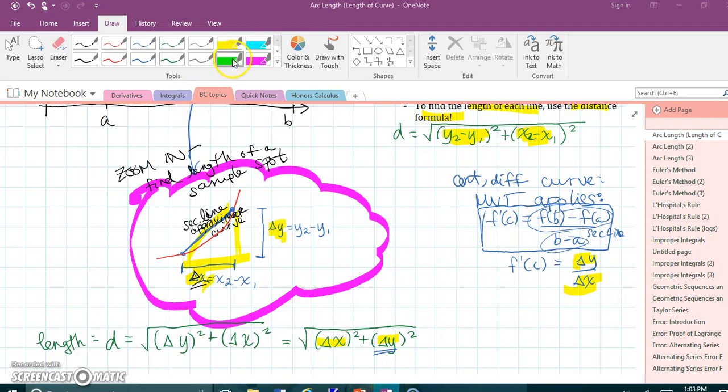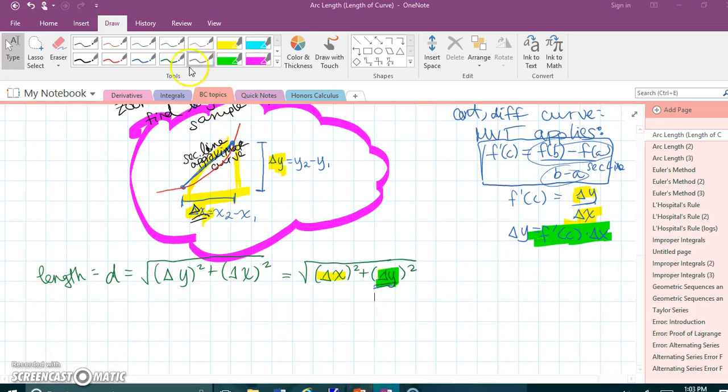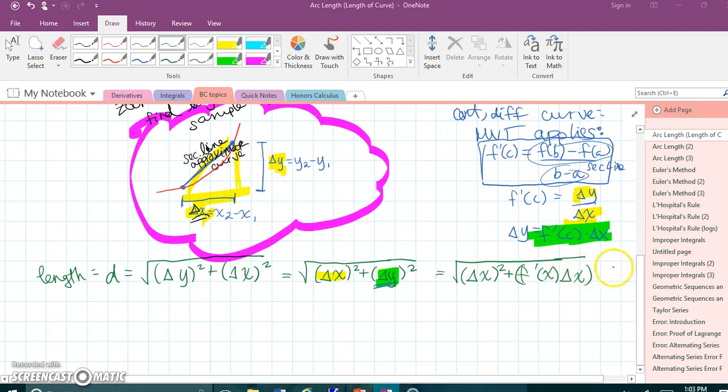And let's go ahead and solve for delta y because we're going to do substitution. So if I solve for delta y, I'm going to multiply each side by delta x. So what I'm going to do is take this right here, and I'm going to plug it in for delta y. So let's rewrite it. And we have delta x, that's not changing yet, plus f prime of c, and I'm going to use x here so that our variables are all the same. Same thing, really. And I'm going to square that.